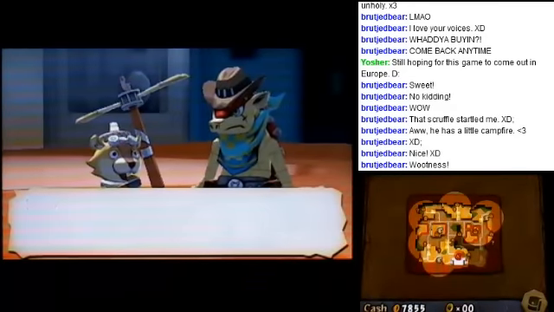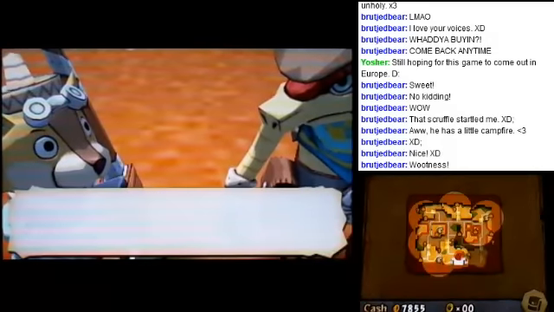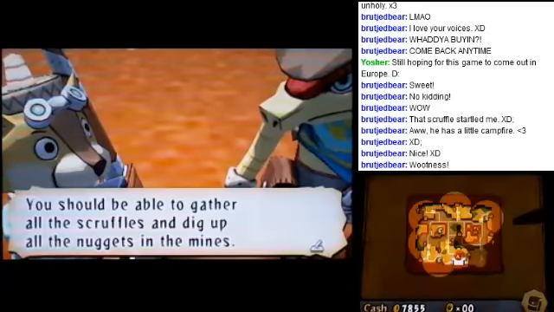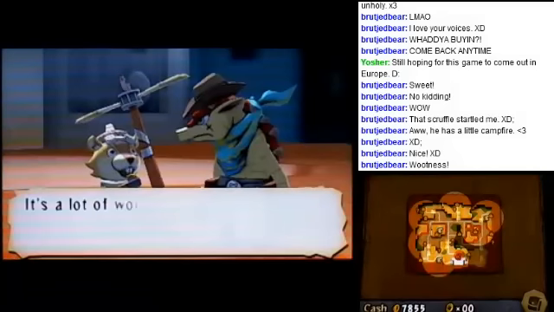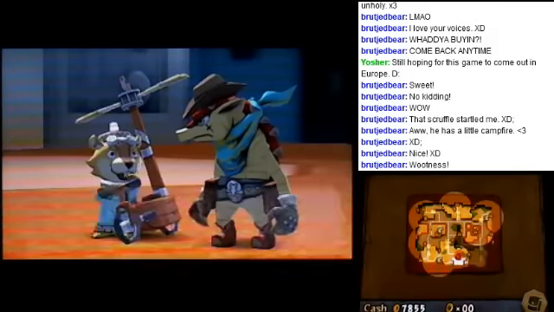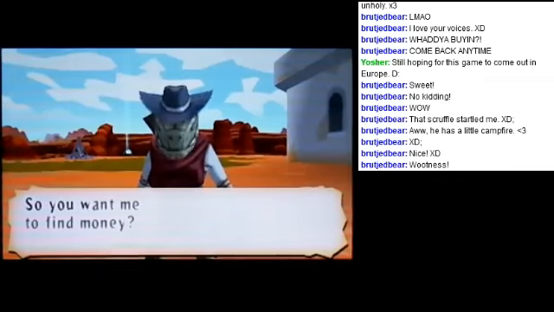Good morning, Dillon. Today's our last day in this village. Be sure to use the limited time we have efficiently. You should be able to gather all the scruffles and dig up all the nuggets in the mines. Of course, feed the scruffles to the scrogs, use nuggets to build the gates, and sell gems. It's a lot of work, but your efforts now will help sway the tide of battle later. And I want you to collect more money.